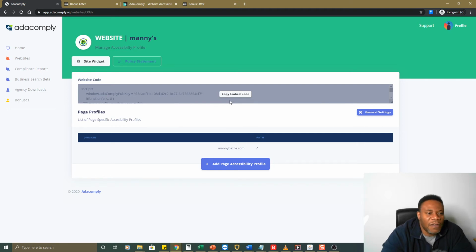Then you would copy this and go onto your website. Let's say it's a WordPress website. You would simply go into your settings, find the footer, and paste that code into your website. Once you refresh your screen, you would see the disability symbol, or icon, I should say. When you click on the icon, different disability features would be available, so that someone with disabilities would be able to navigate through your website. That's basically how the software is used.